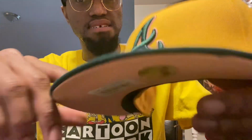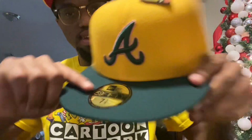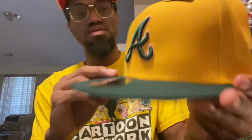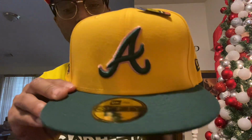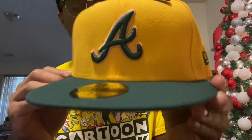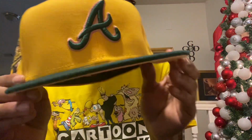The A is decked out in a gold. Y'all can see a golden color. You can't really see it in the light, but if I can get in the light right, like a golden color with that Kelly green A. Regular A logo. Of course, yellow all the way around that thing. I want to say it's a mustard yellow, but it's like a yellow, and it's dope.